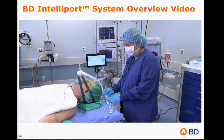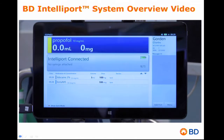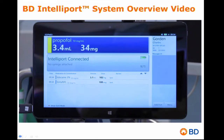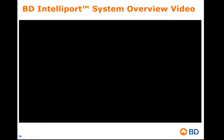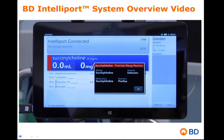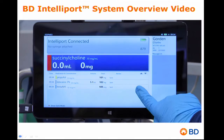When an IntelliPort-encoded syringe is attached, the system immediately displays its medication and concentration on the tablet, while audibly announcing the information as a secondary confirmation — for example, 'Propofol, 10 milligrams per milliliter.' Clinicians deliver IV bolus medications using their usual techniques and may observe the dose being measured and recorded in real-time on the IntelliPort tablet. The system checks medications against drug allergies listed in the patient's medical record, alerting the clinician to an allergy before the drug is delivered. When a drug allergy is detected, lights on the injection site illuminate and an audible alert announces 'Allergy.' The tablet also displays an alert message with information about the allergy, its severity, and the anticipated reaction. Importantly, the system does not prevent clinicians from delivering the medications they wish to administer.